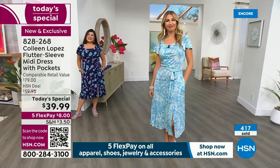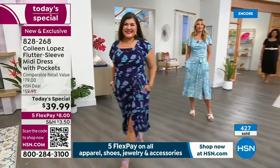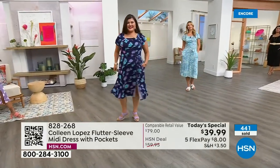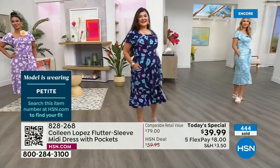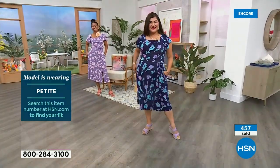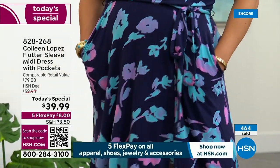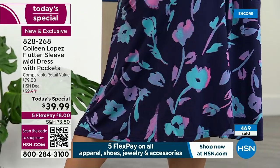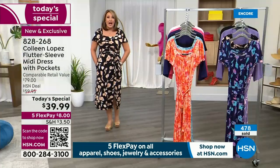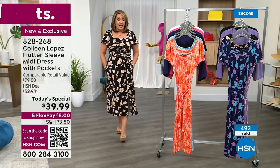Petites are flying, guys. If you want petite, we have all the choices right now, and that is subject to change. You can see on Su Ming how beautiful that looks. If you are petite — under 5'4" — and you like the length on her, order your petite tonight while we have it available in all the colors and all the sizes. It's the perfect summer dress. I call it the perfect pocket dress. The belt comes off — you can add your own belt. It looks really cute. Sarah last hour popped a little jacket over this — a denim jacket, a jean jacket, an eyelet jacket. It's really cute with toppers.